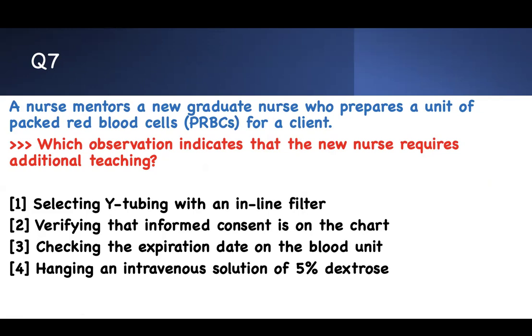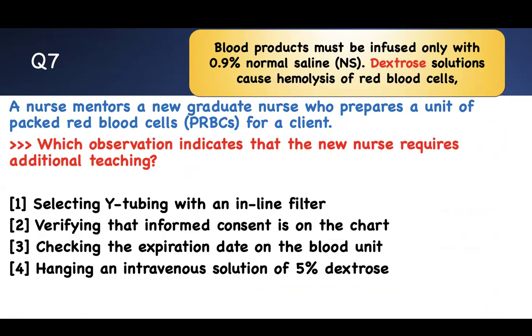You know blood transfusion, you need a filter line, right? White tubing, so that you can connect the fluid that will be going at the same time as the blood. You know you got to verify consent. You need to check the expiration. But you know glucose is not good. Dextrose should not be infused with what? Blood, because it's going to cause the blood cells to clump. Therefore, that's why you use normal saline. You should not use dextrose solution. It will let the blood cells rupture because it leaks into the cells. This is a problem, and this is the content I want you to know.